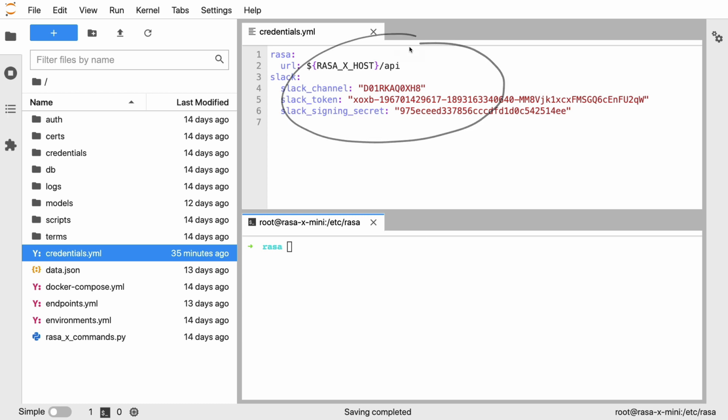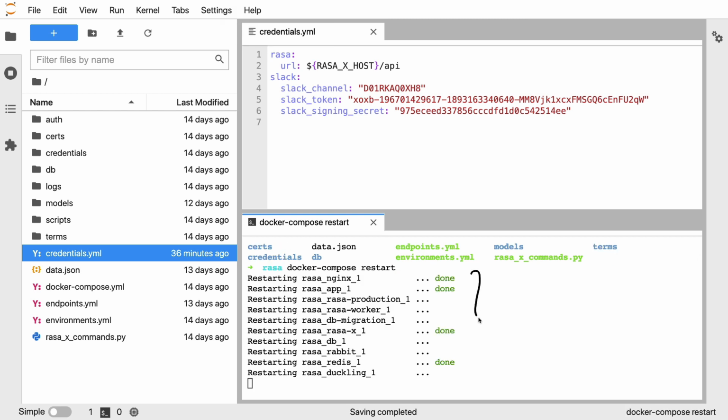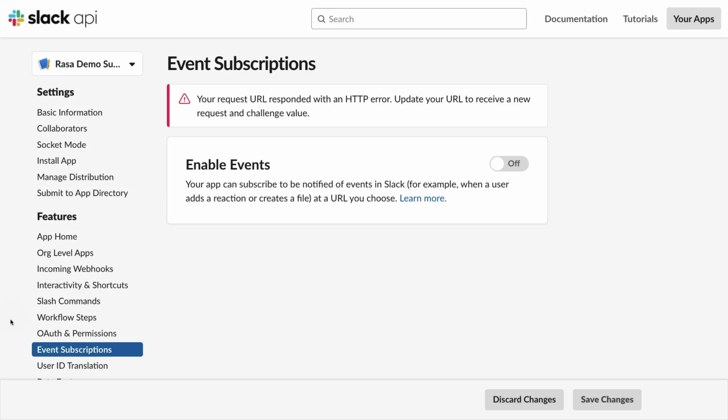To now apply these changes, I am going to run the docker restart command in my terminal here. Just for good measure, I'm in the same root folder as before, and I'm going to run docker compose restart. When docker compose restarts, it will automatically pick up any new settings files as well. This might take a small while, but after a while it should be done, which means that these credentials are now configured.